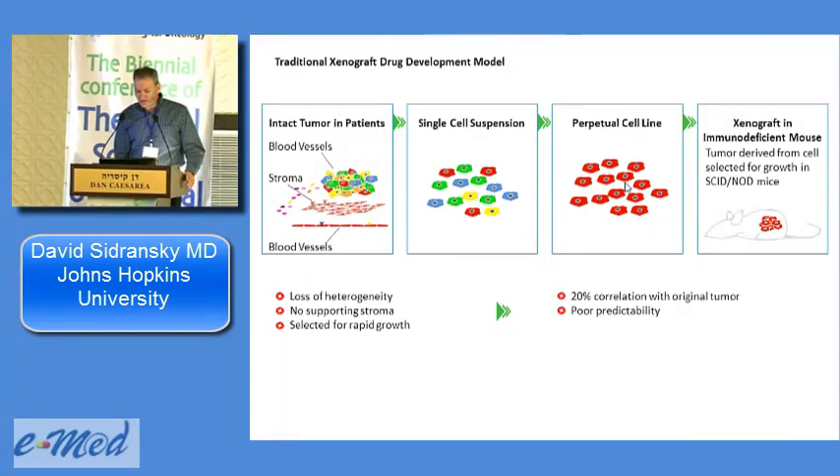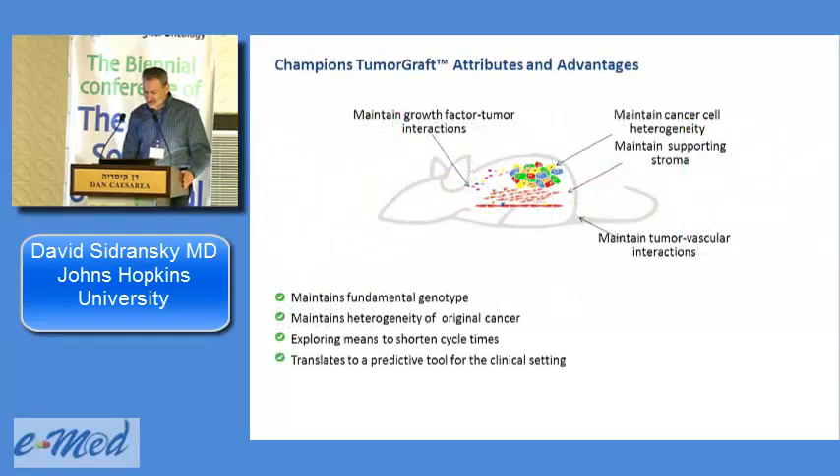With old models, cells were grown on plastic and became monoclonal cell lines injected into mice. You could ship cells to different labs, but you lost all the important microenvironment components. Most critically, you lost the ability to predict drug sensitivity of the tumor. When we talk about a tumor graft — called PDX or patient-derived xenografts in many places — I don't like that term, because there's no manipulation or passaging as with a traditional xenograft.